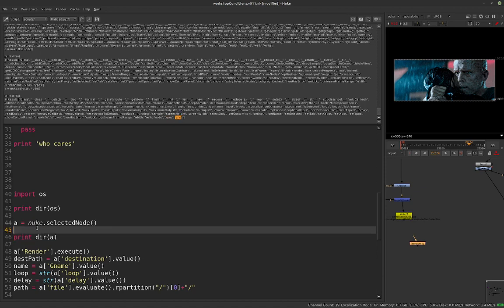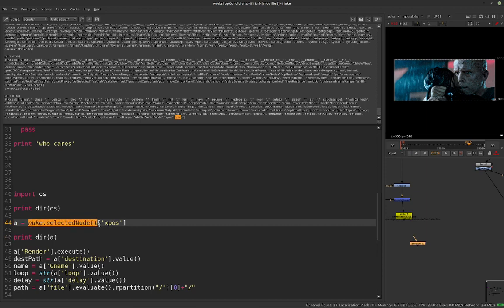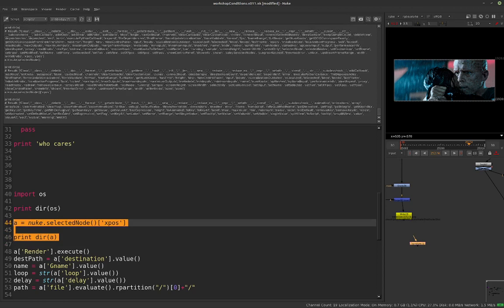So for example, I can say nuke selectedNode, and then xpos, print. So right now we're going to the Nuke inside of selected node, inside of the knob called xpos. Let's see what this knob can give us. You can make it enabled, set expression, set flag, or whatever.